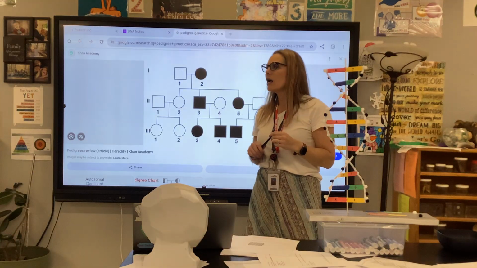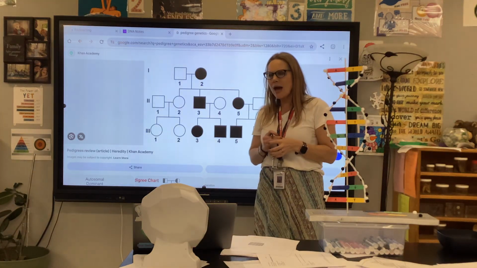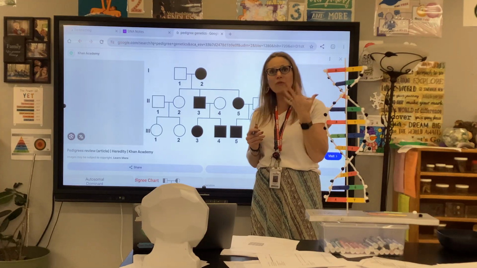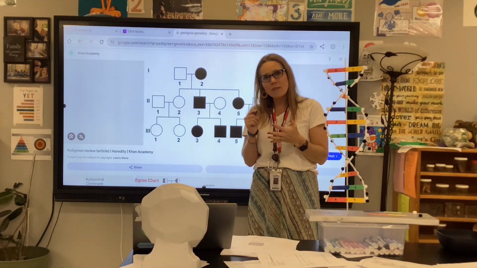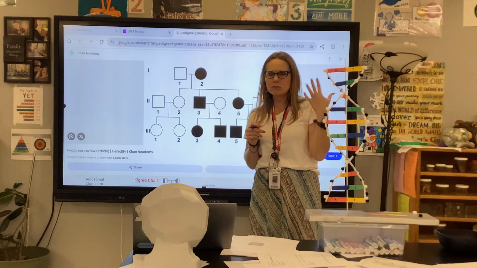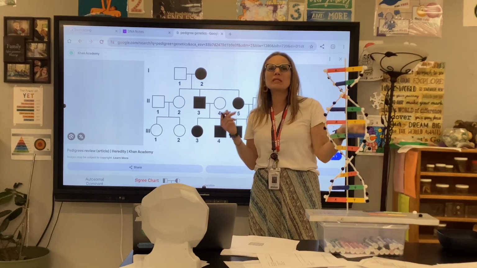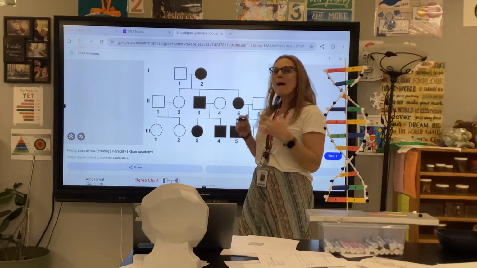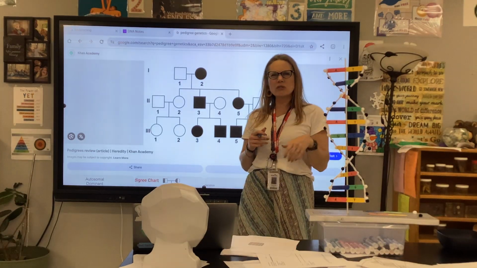We'll figure it out. But another one you could add that's not on that page is freckles. So if someone does have significant freckles, then you would color them in. And if they don't, just clear skin, no freckles or anything, then you would leave it open like this. All right, so that would be, again, known as a pedigree, just a way to follow traits throughout a family.